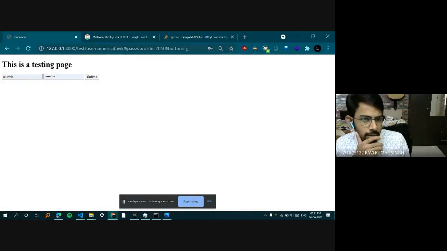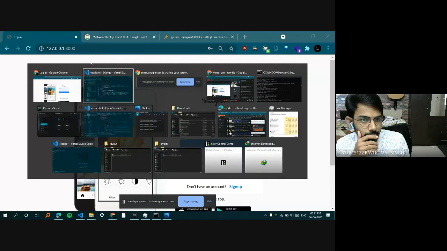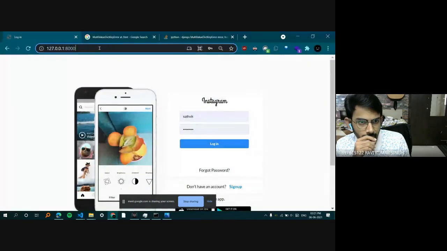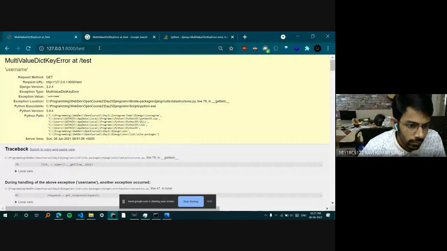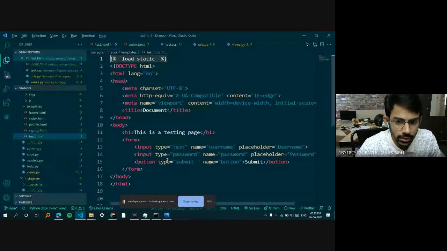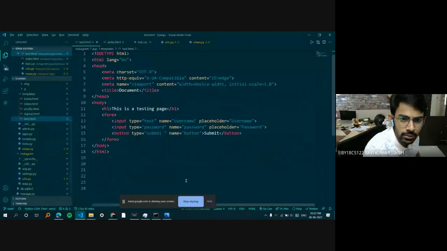Yes, the table is looking good. The multi-value fields are given two different names. That is also fine.